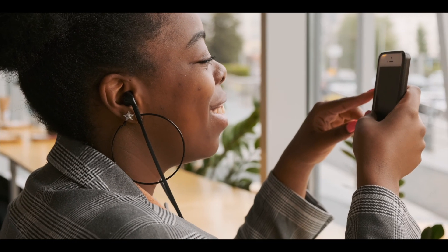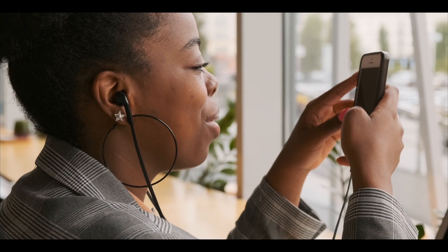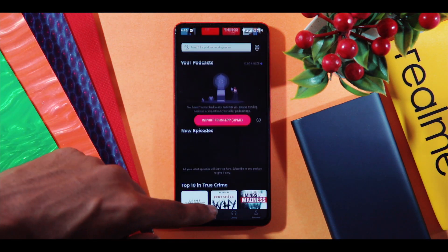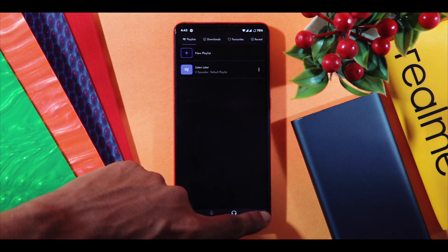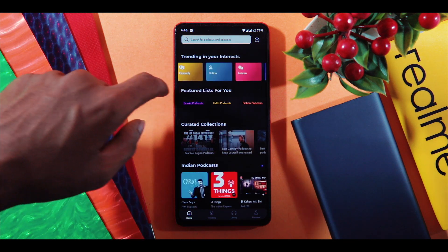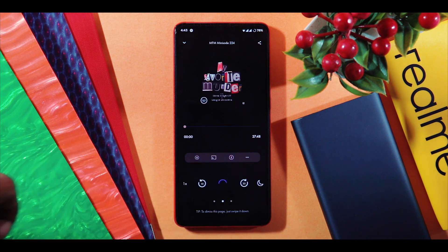Are you bored and want to kill some time? The first choice is to listen to some music, but what if I suggest something else — a podcast maybe? Annoying ads and low content quality make podcasts even less popular these days. Puduruma is the best free podcast app for mobile, tablet and web with no ads. The app UI is incredible and deserves to be appreciated. You have a vast amount of genres to choose from, can take notes, share with the community, create unlimited playlists, listen offline and much more. There are weekly updates with user-specific podcast recommendations. So overall it's an awesome app, and if you've never tried listening to a podcast, this is going to be the best start.